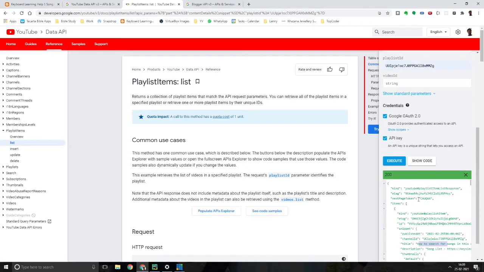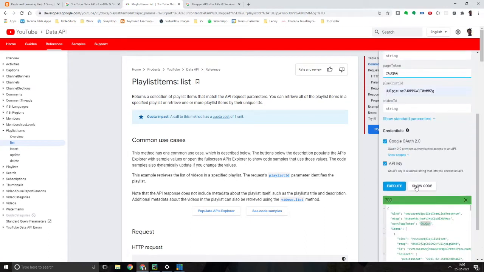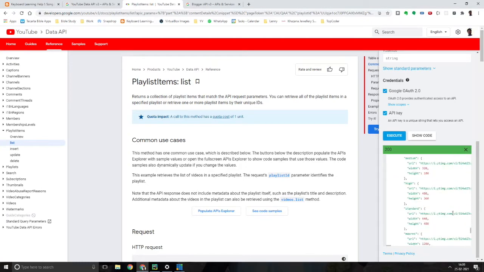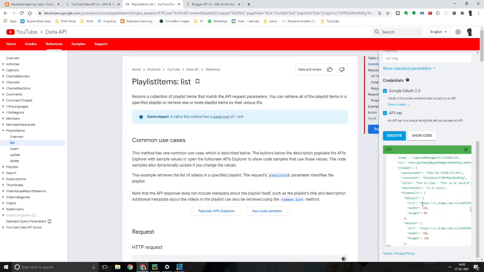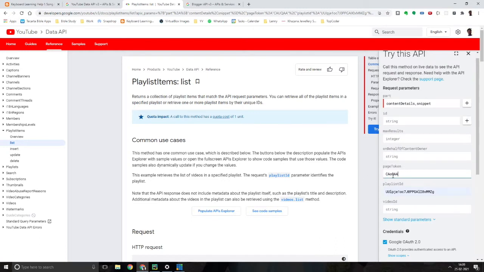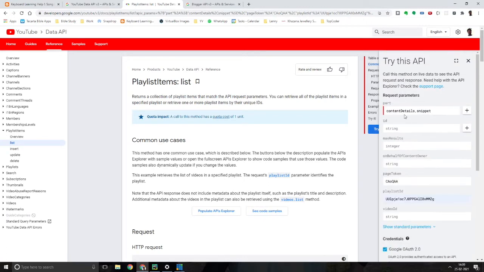And if you see, there is a next page token. If you place this next page token, we'll go to the next page because there are some 370 plus videos. We will get results. There are 5 pages, so we'll have to go through recursively to get to the next page token. So we'll do that repeatedly 5 times, and then there will be no listings present in the playlist.